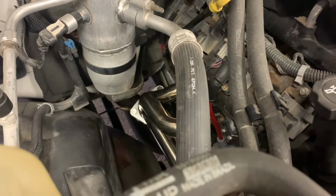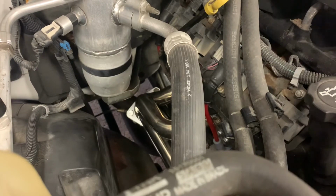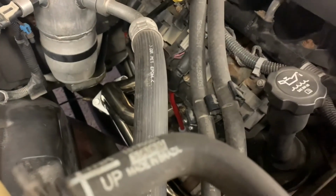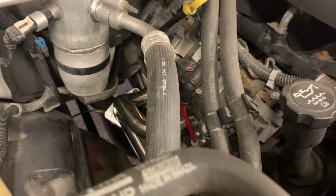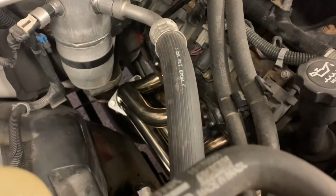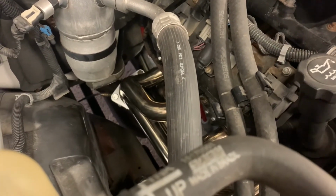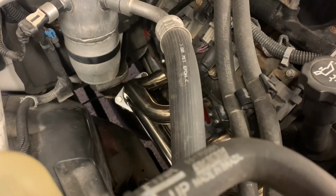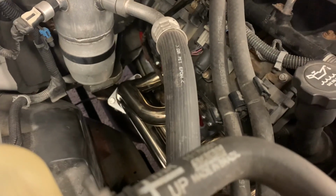I can't really blame the header manufacturer, because on a brand new vehicle, these would probably fit great with no issues, but you know, on something that's 16 years old, you got the motor mount sagging, the trans mount sagging, the exhaust hangers sagging. Nothing's in the same place it was when this truck was manufactured. But I got everything to work, started it up, it's leak free. Can't really tell much difference in the way the exhaust sounds, but I didn't really expect to. So next step is to get that ProFlow muffler installed and see what that does for me.